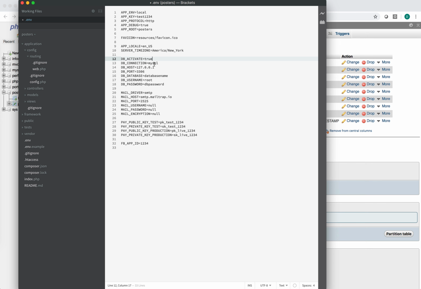So what are the credentials, or the main credentials that we need to look at? We need to look at the database. So that would be the name of the database, not the table. Okay, so it happens that our database is called posters, so we replace this with poster. And then our username, in my particular case, the username is root, so I left it as is. And just for the sake of this video, the password is really 1234.